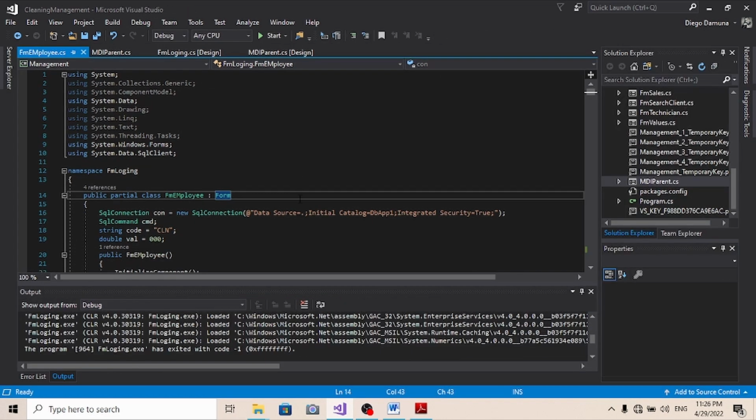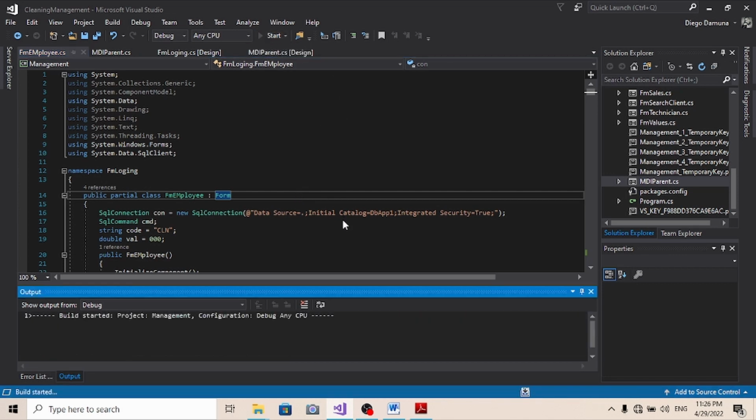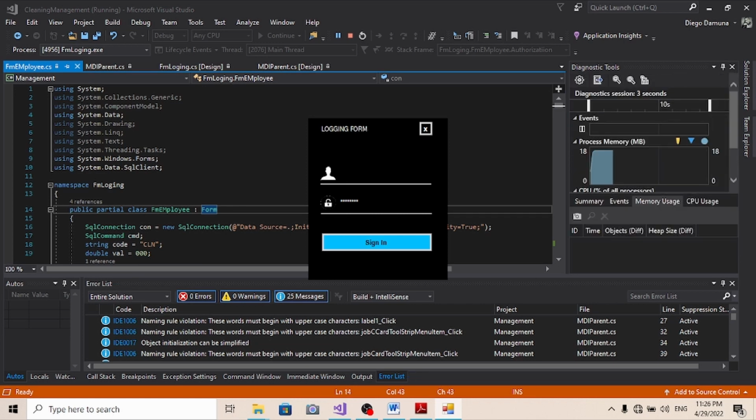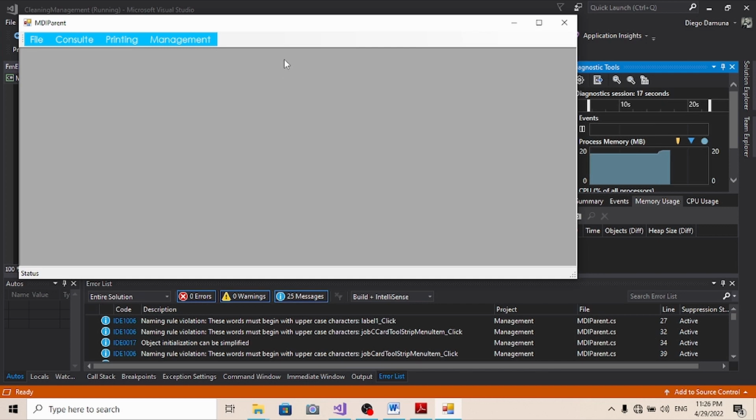So I'm now going to log in as somebody different. I'll start my software. Then let me put different credentials, not like admin. So I'm going to log in, but I won't be admin. Let me be, for instance, Diego. Sorry. Okay. Then I put my password. I'm not admin. You can see here it says Diego is not admin. So I click on sign in.